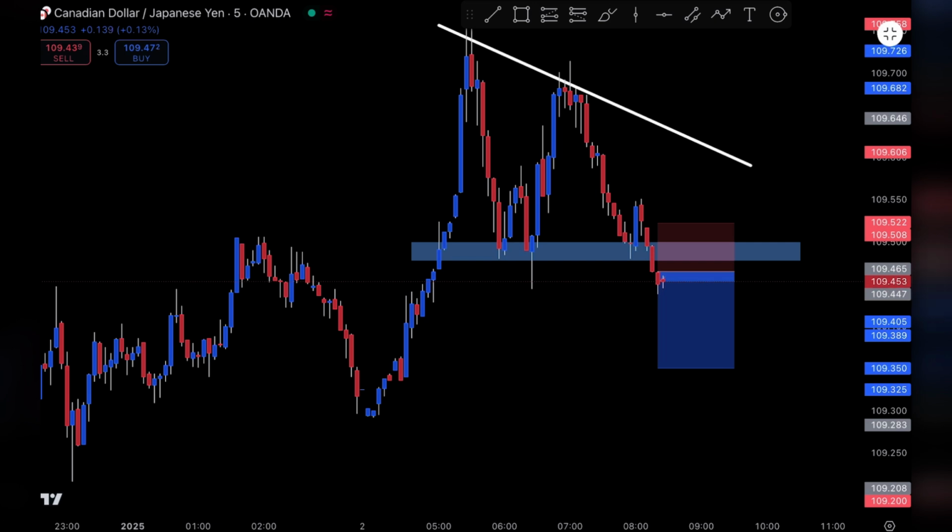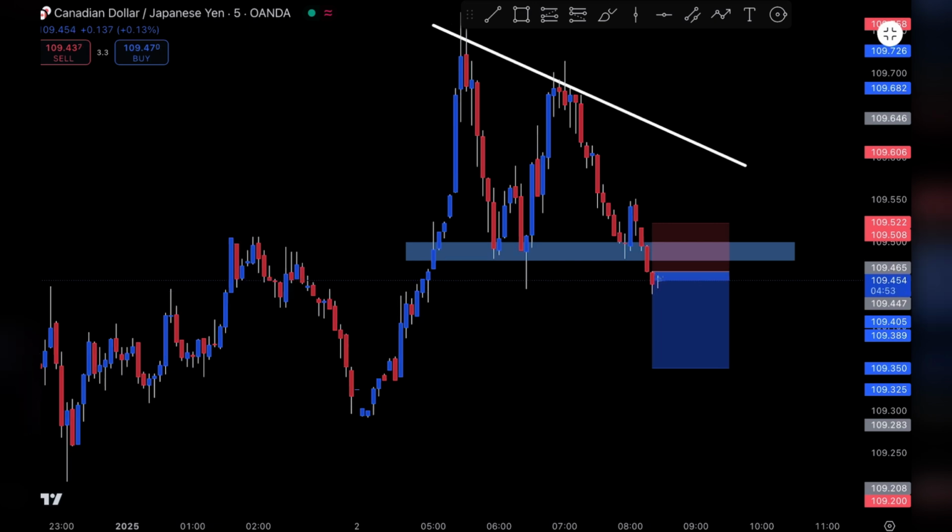In today's video, I'll be breaking down a trade I took on Canadian dollar to Japanese yen using my trendline and support resistance strategy on the 5-minute time frame. This trade was a beautiful textbook example of how confluence, proper risk management, and patience can lead to a solid winning trade. We'll cover everything from my market analysis, entry criteria, stop-loss placement, trade execution, and, of course, the lessons I learned from it. So grab a notepad and pay close attention because there are valuable gems throughout this entire video.